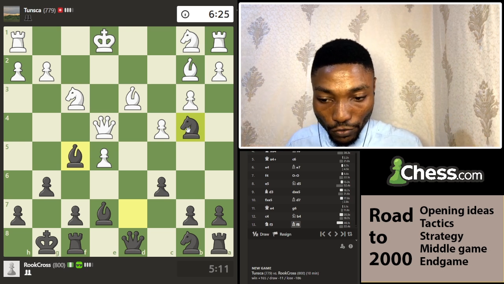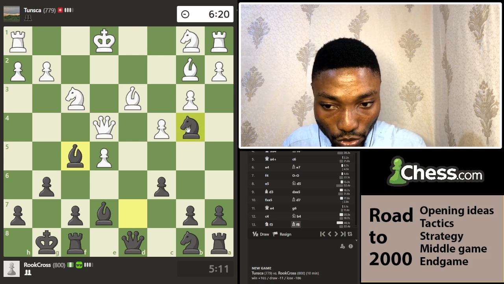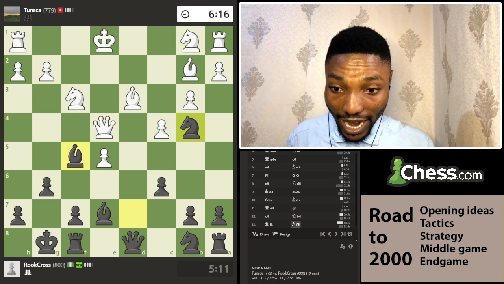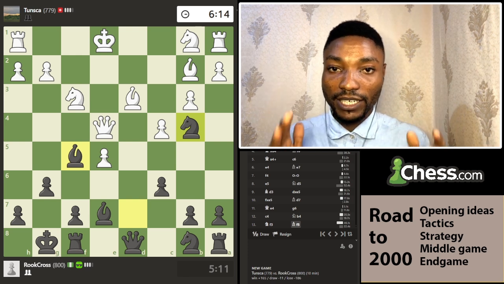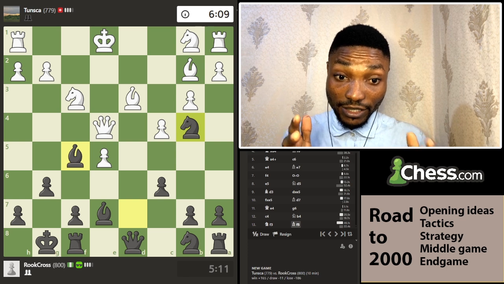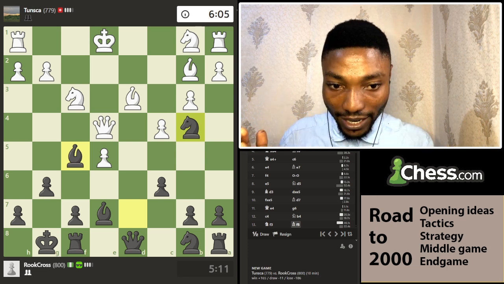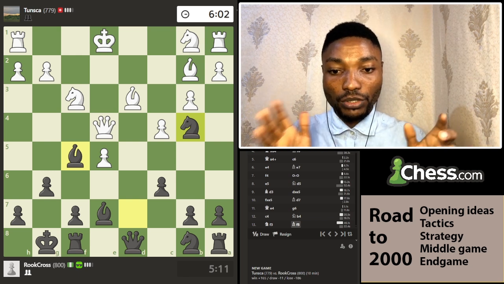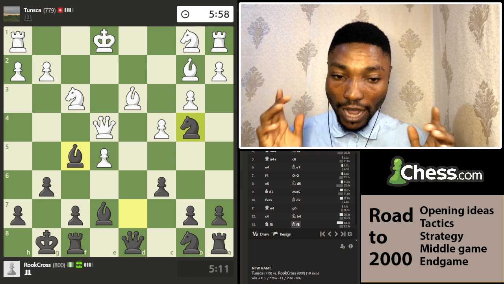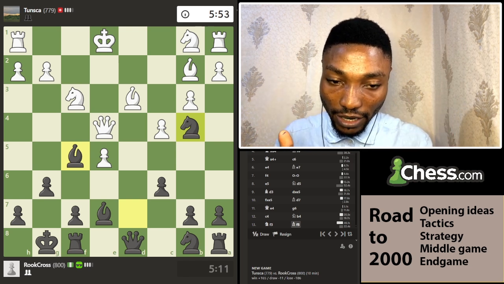My opponent had fallen for tactical ideas simply because he failed to keep the king away from the center when he had the chance to. His plan in the opening should have included taking the king to a safer square, just like the way I did it. Yeah, you could still attack a safe king. That's true. But a king in the center is very easy to attack. Just like what I'm doing now. My plan has succeeded because I can now gain an extra piece.